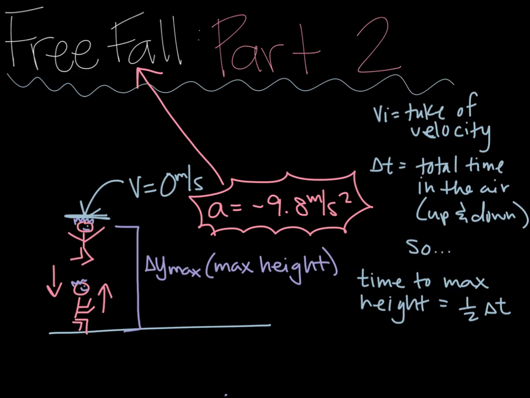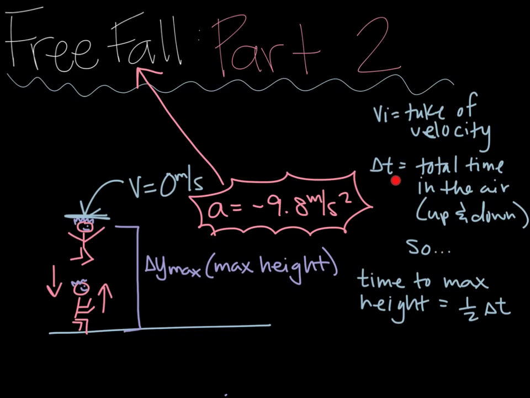Okay, so we have the initial velocity, which we're used to. The initial velocity in this case would be the takeoff speed. So as you push up off the ground, you're going to cause yourself to have a velocity upward. The second you leave the ground, you're actually going to slow down. So the initial velocity is this takeoff speed right when you leave the ground.